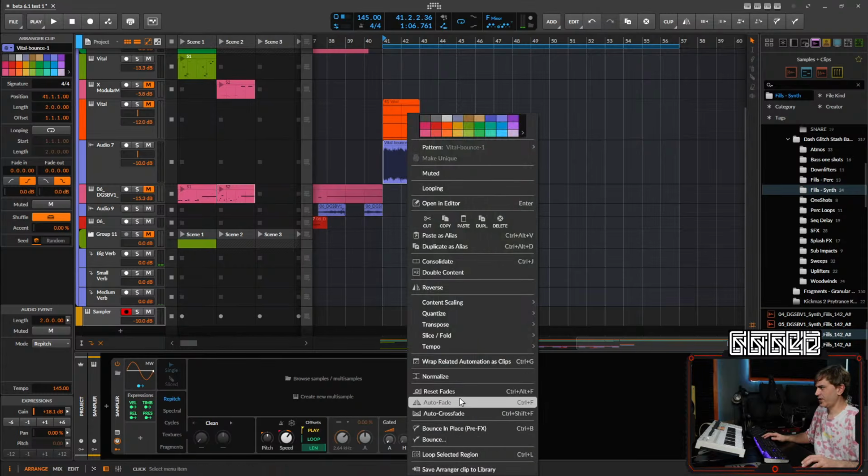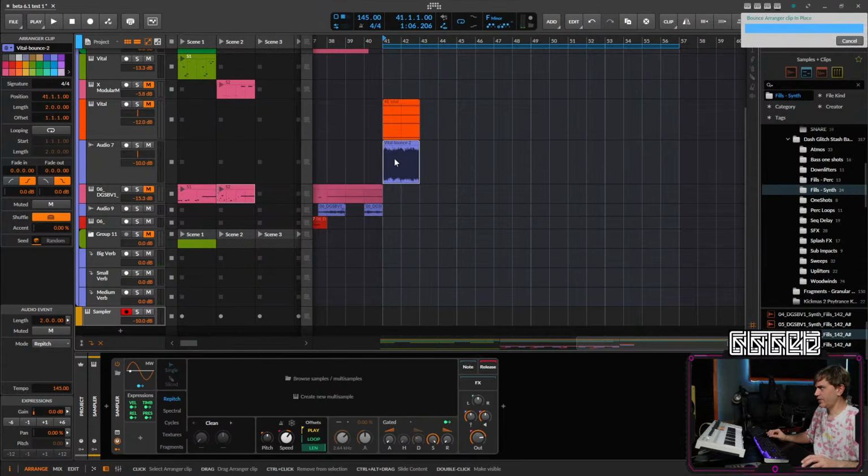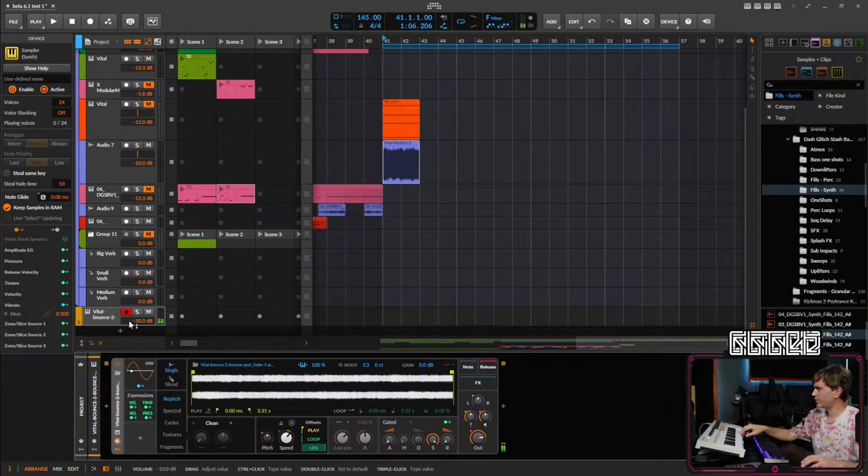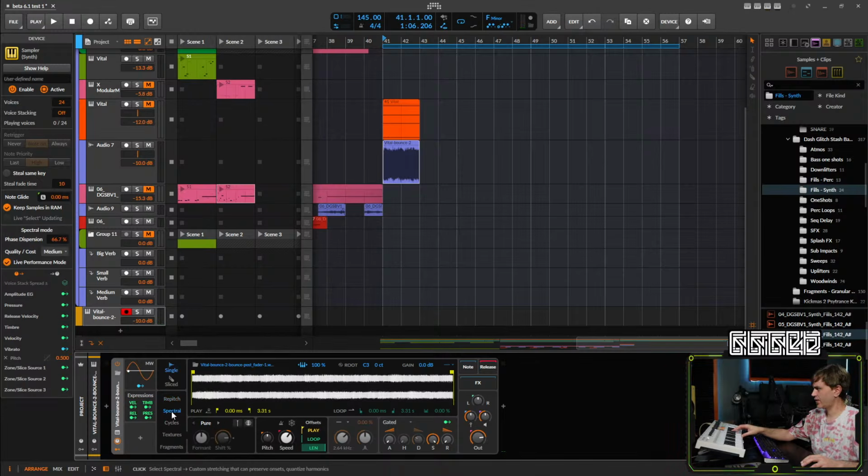It's quite soft, so I'm going to normalize and then bounce in place and then drop it in, so we get a nice loud sample in there. We're not going to slice this one. We just want it as is. And at C, and then let's try Spectral reharmonize without the root pitch stuff, because we don't need that.